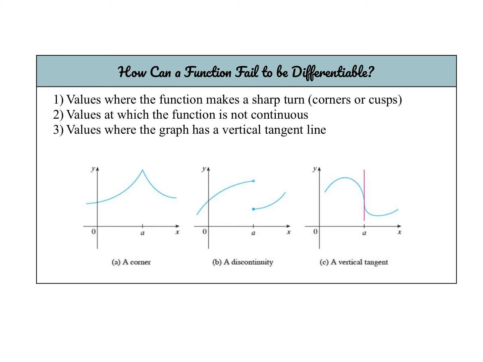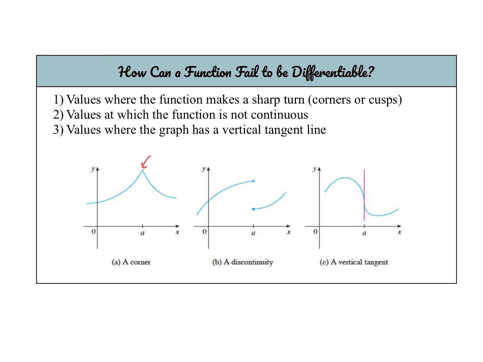So I want to do an overview of the different ways a function can fail to be differentiable at a specific value. The first case is just like the last example we looked at. When you have values that make your function do a really sharp turn, like in an absolute value function at the vertex, or if you come to a corner or a cusp, your graph is not going to be differentiable at that value. So if you look at the graph in example A right here, at this point, our graph would not be differentiable.